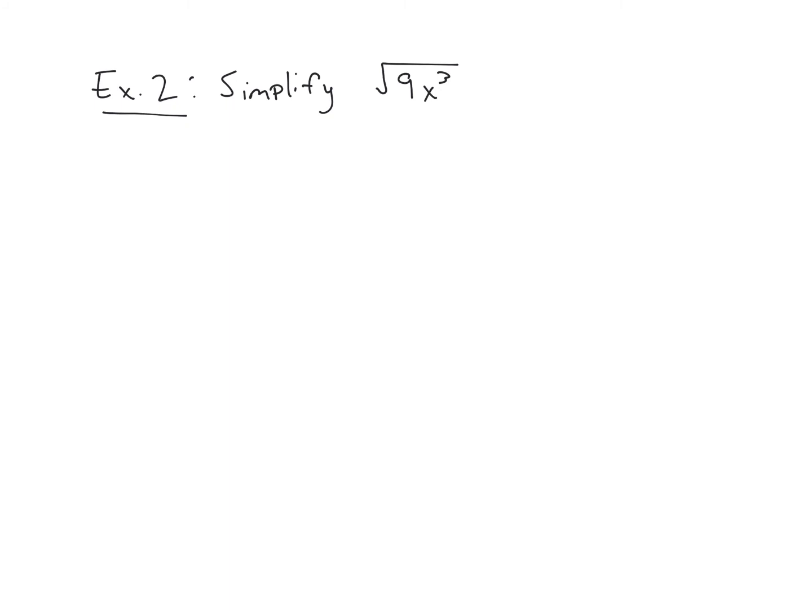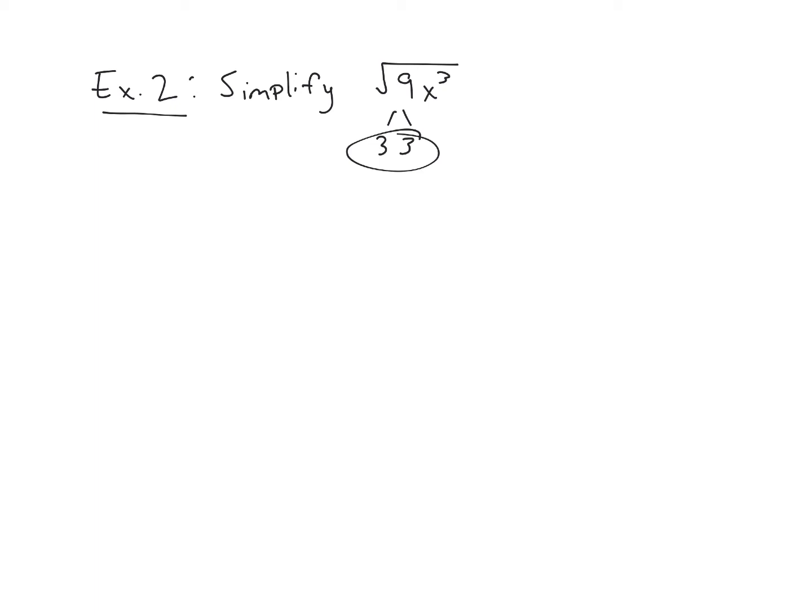All right, so the second thing we need to know how to do is simplifying when we have some x's on the inside. And so the way that's going to work is we're going to break it down in the same way with the tree. 9 is an easy number here, which is going to make up just a pair of 3's. Now the difference is I have to deal with that x to the third. And 3 times 3 is making 9.